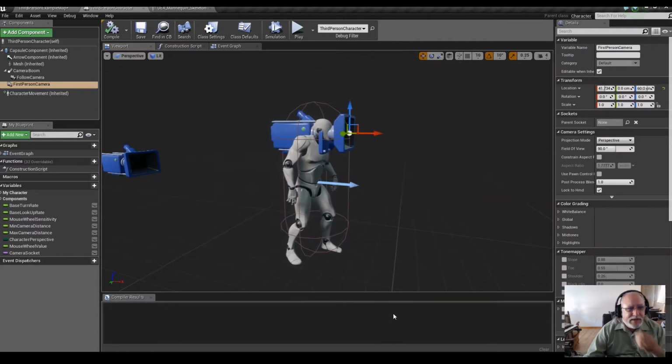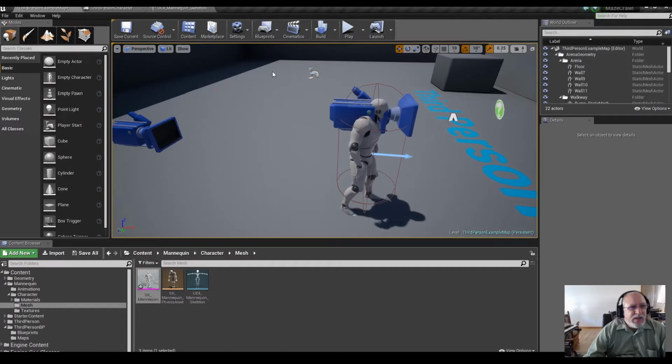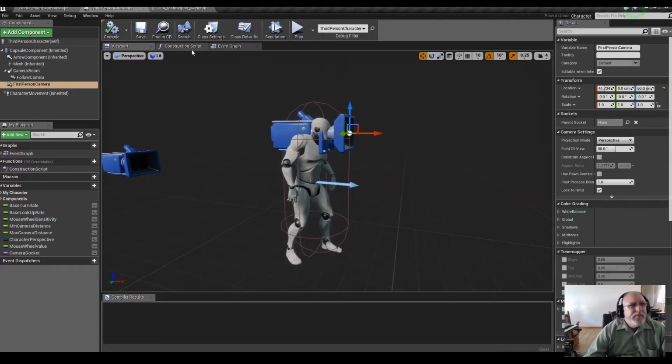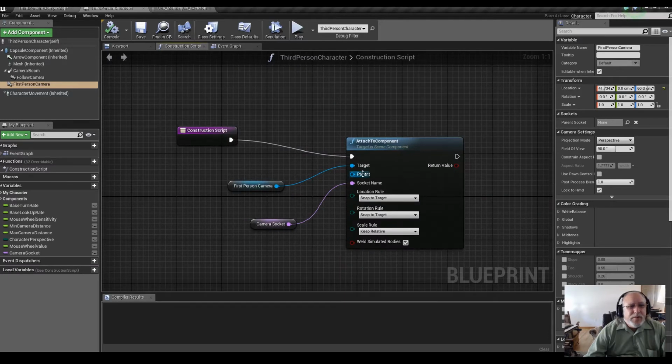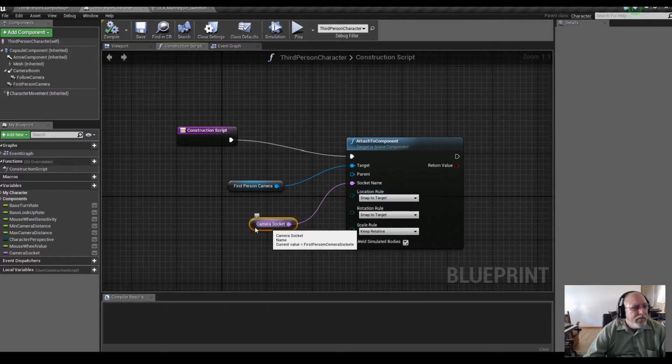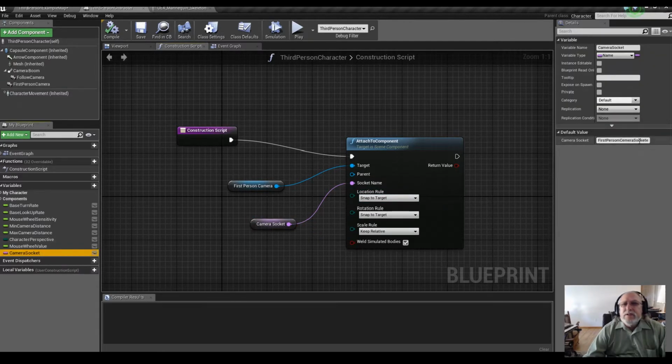Okay, enough. This should be snapping, excuse me, this construction script here, taking this first person camera, attaching it to this socket name. We did get the socket name correctly.